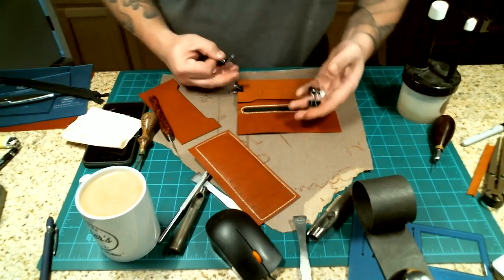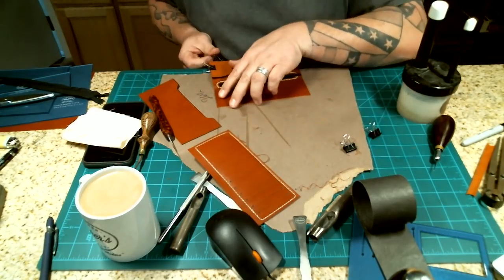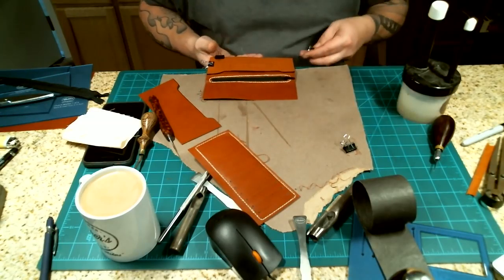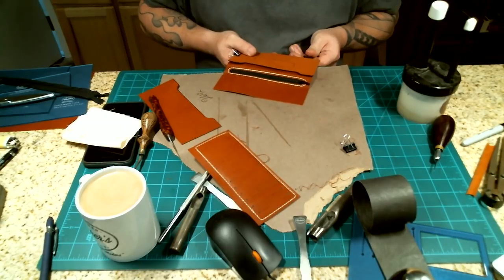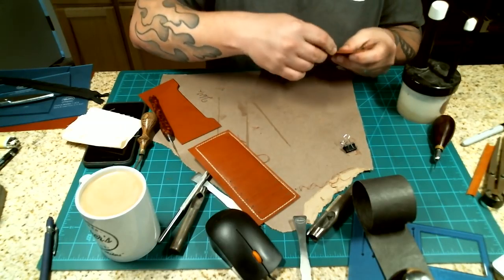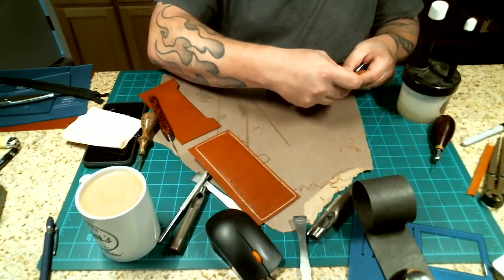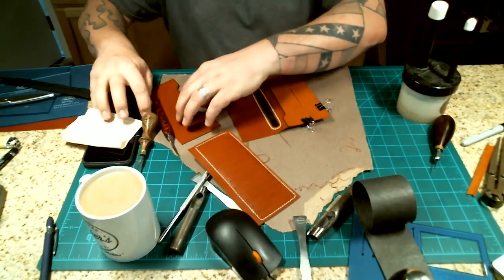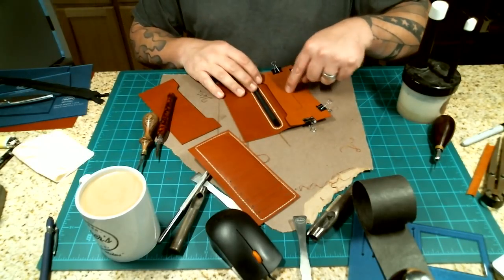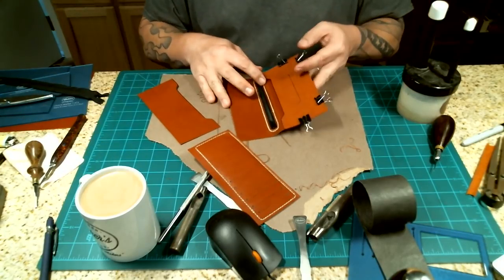Got a whole bucket of these little clips. I love these things. All right. So I need to take my pricking irons, and I'm going to run a little stitch line right there.